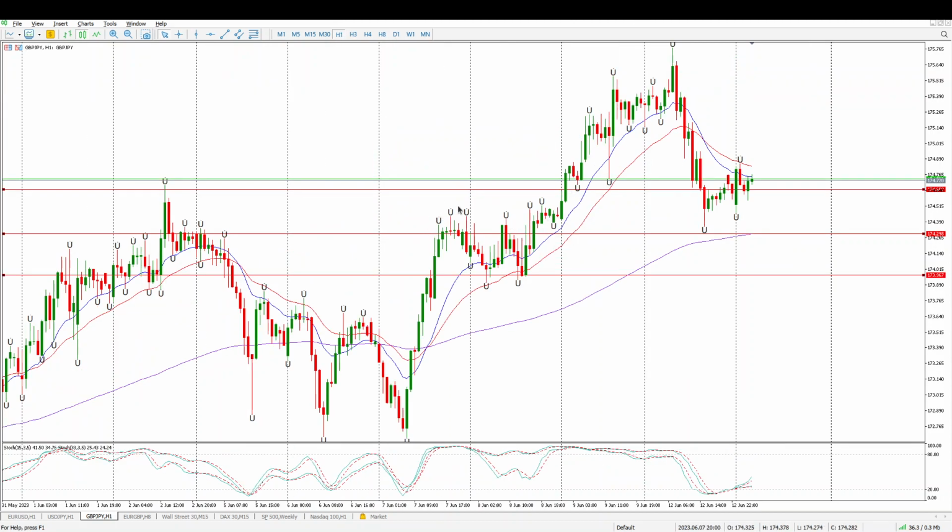Now, have a look at between this area where we are now, which is 174,650 and 174,298. Look at all the structure here and look further left here. This is the zone I would be looking to buy in. So there are traders out there that would be already buying in at this level, and they would have stops below here or below this structure here.